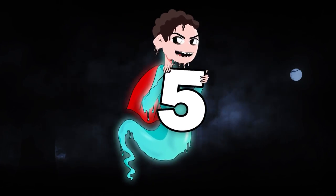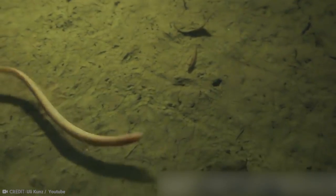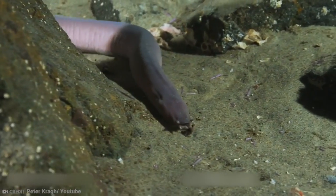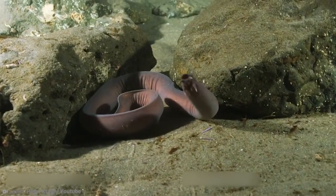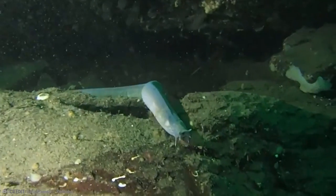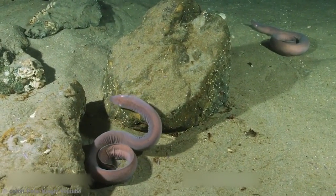Number 5: Hagfish. The hagfish can be found in the Pacific Ocean, near the ocean floor. This fish is of the class Myxini, which are eel-shaped, slime-producing marine fish. The bodies of these jawless fish resemble early Paleozoic fish. They are the only known living animal that has a skull but no connected vertebral column. This animal does have vertebrae and is said to be able to excrete a large amount of slime-like liquid to protect itself from its many predators.